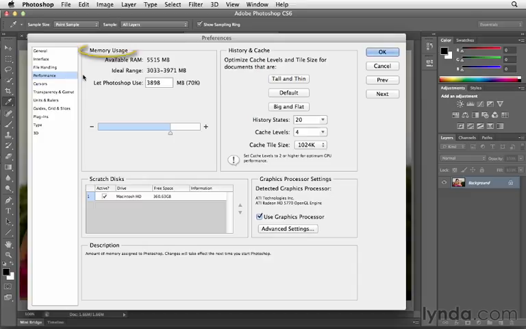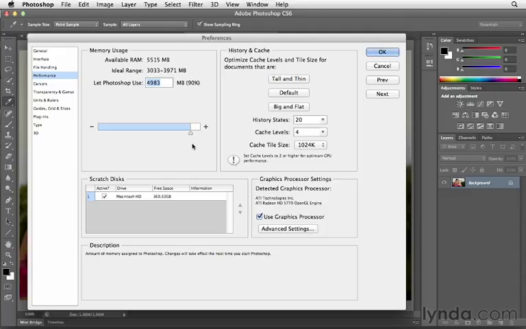Let's start off with memory usage. Here it's going to show you your available RAM, and then you can define how much RAM you want to dedicate to Photoshop. Now, Photoshop really likes RAM. It's hungry for it. The more that we can dedicate to Photoshop, the better it will run. Yet this really depends on our overall workflow. Let's say that when you work in Photoshop, it is the only application that you have open. Well, in a situation like that, you might want to dedicate even more RAM to this application so that it's really taking up almost all of your RAM on your computer. Therefore, it will just run incredibly well.